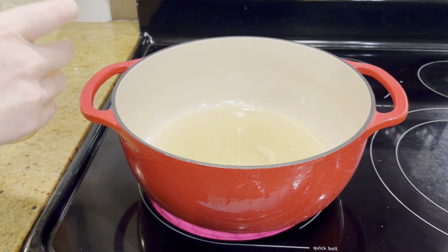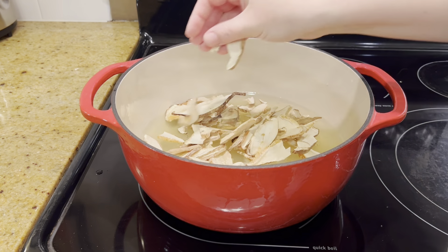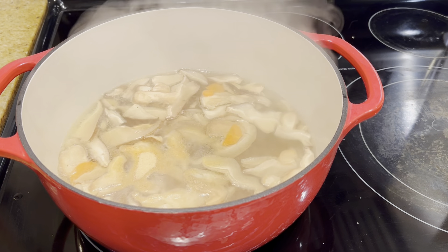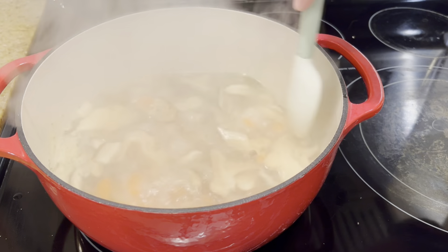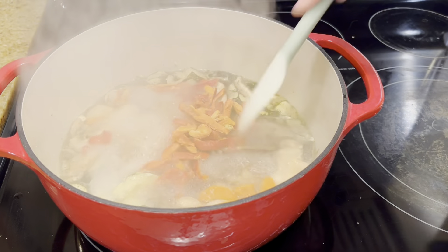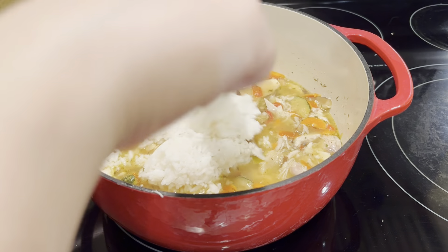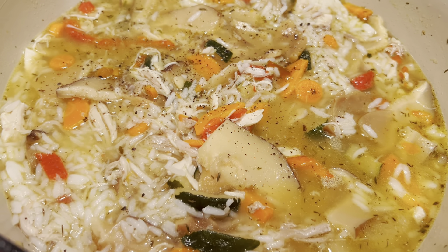I had done this the night before so it was refrigerated and cold. I added the broth to my pan along with some dried mushrooms because I wanted to use up things from my pantry. I had some carrots left over so I used those, plus garlic powder, thyme, and pepper. I also have a bunch of freeze-dried veggies, so I added a mix of zucchini and red peppers. After that simmered for a while, I added back my chicken. I had some rice cooked from another meal so I added that — you could do noodles instead, but I wanted to try a chicken and rice soup.